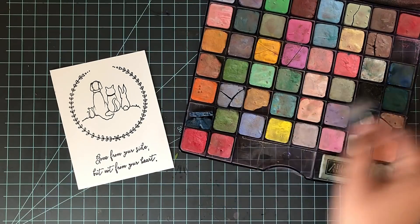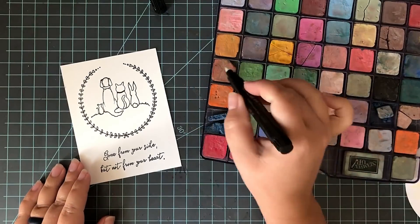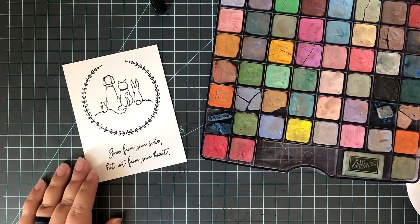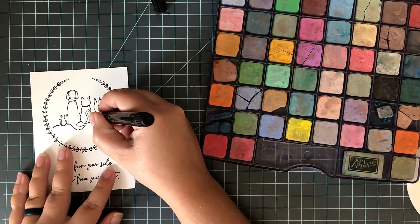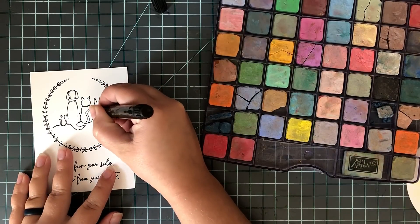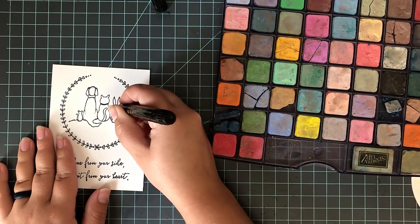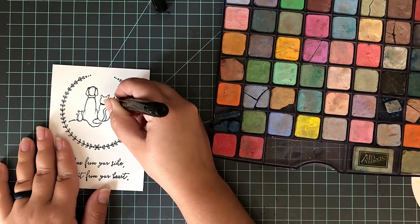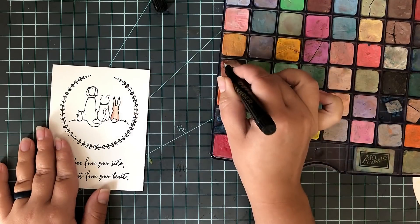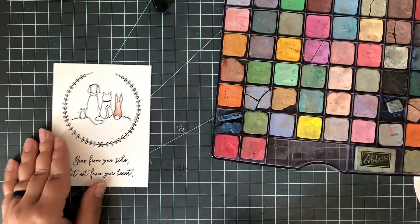If you don't have that time to let it dry, you can heat emboss this with some clear embossing powder, or you can just heat set it with your heat tool and speed up the drying time a little bit. Now, to use my chalks today, I'm actually using a Dumb Blender Pen. This just gives me a way to kind of make them into a watercolor almost, but they're not really a watercolor. They've got more of that chalky feel, but I can blend these out.